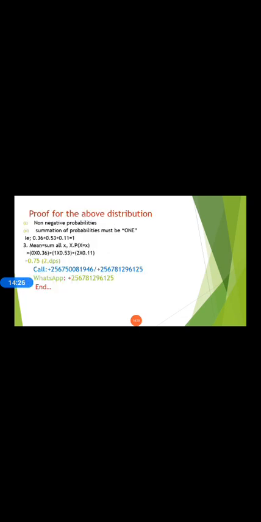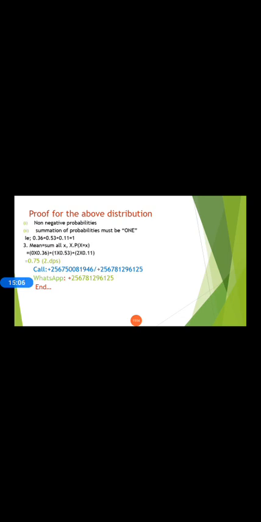2. The summation of probabilities must be 1. The total probability is 1 from theorem. Therefore, if we get 0.36 plus 0.53 plus 0.11, those are the probabilities in our distribution of red balls. If we total up, we shall get a value which is 1. Therefore, the second condition is fulfilled. Students, if you see that, it automatically tells you that it is a proper distribution. Therefore, it is fine.